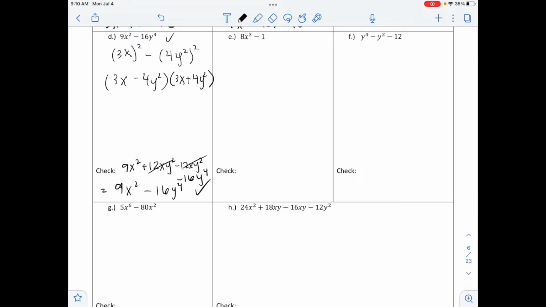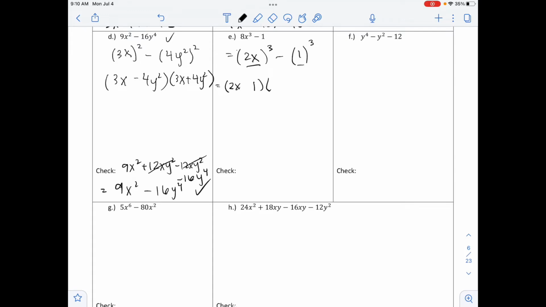And so to rewrite this first term of 8x cubed, I'm going to rewrite this as 2x to the 3rd power. And 1 is always itself raised to any power. So I'm going to say 1 raised to the 3rd power. So remember, with the difference of cubes, or the sum of cubes, we're going to use the idea of SOAP. And SOAP works as, so I'm going to go ahead and write down my terms first, and then we'll put those pluses and minuses in there. So it goes ahead and we put our first term here and our second term here. So our terms are 2x and 1.